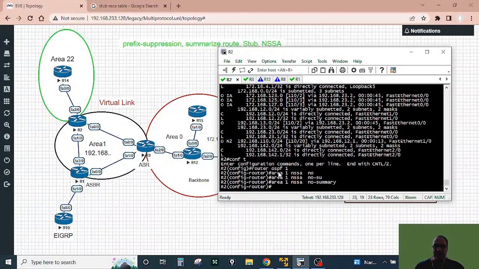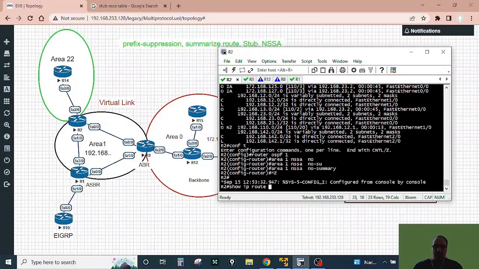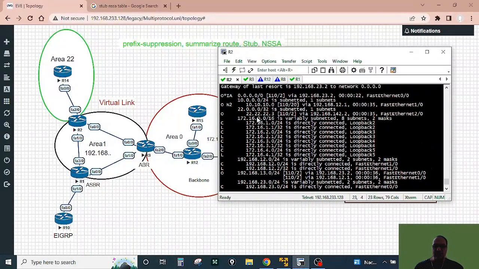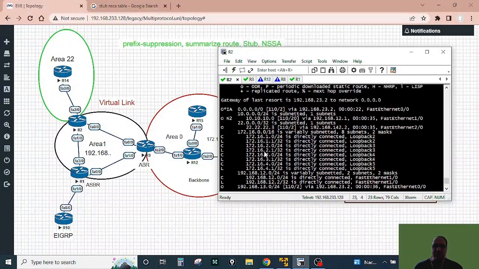After that command, OIA must be removed in our show IP route. Let's check. Show IP route. Yeah. Can you see any OIA? You can't see any OIA. But take a look here.